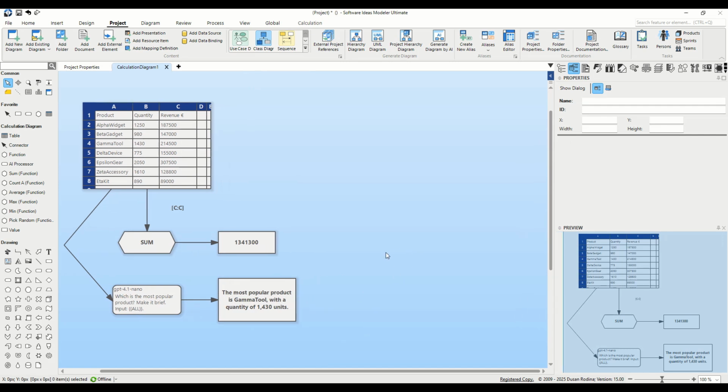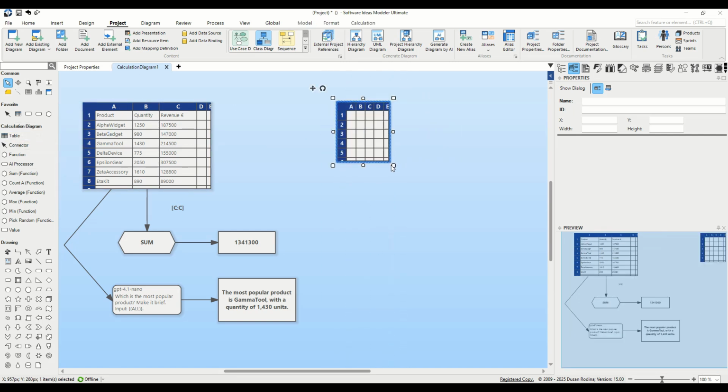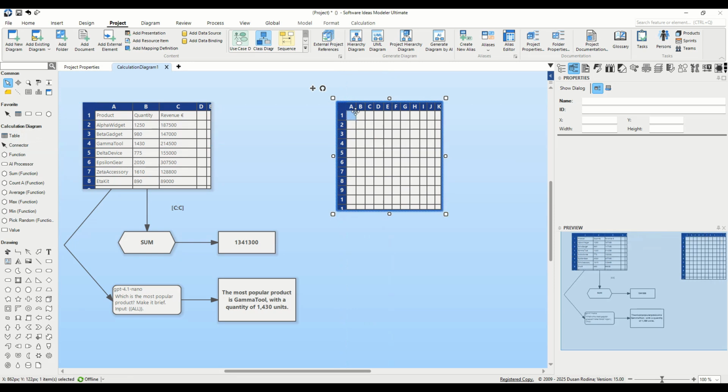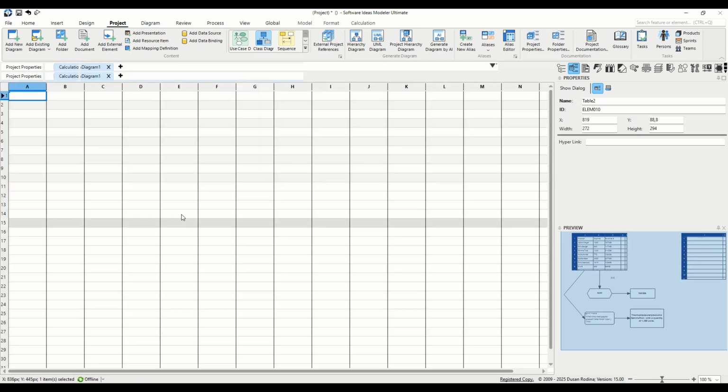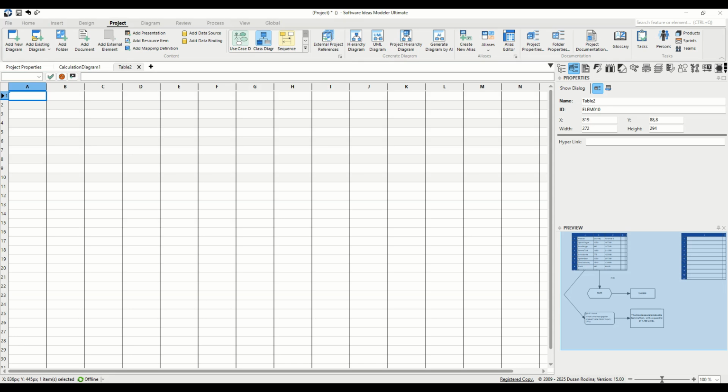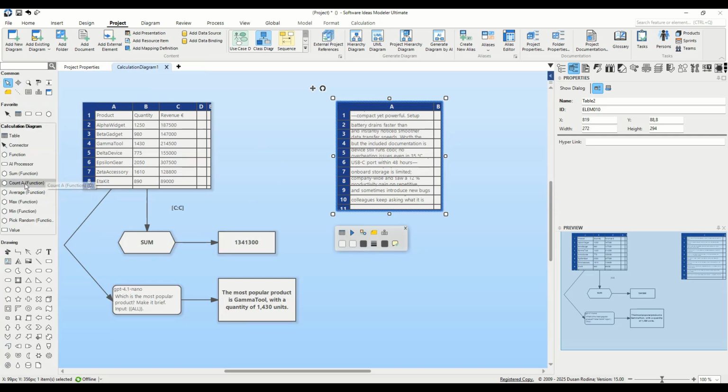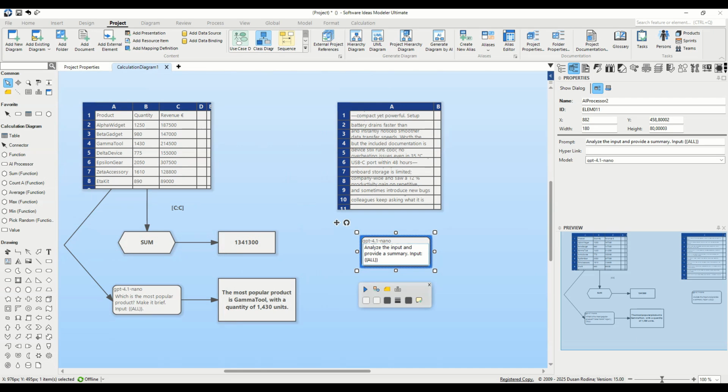Let's see another AI use case with product reviews. We drag another table element onto the canvas. We select the new table, click Show Table Editor, and paste review data for the same products. We drag another AI processor and enter this prompt. What is the biggest issue with this product based on the reviews? Reviews, double brace, all, double brace.